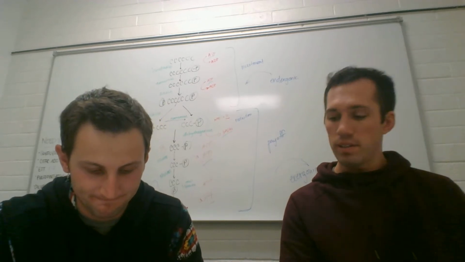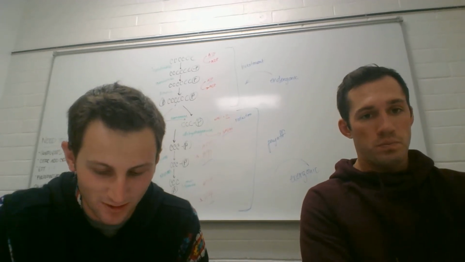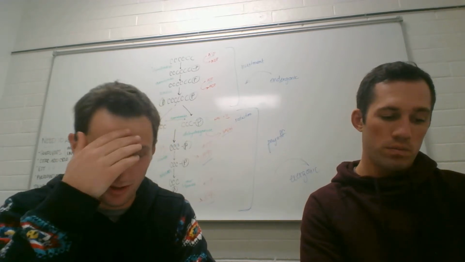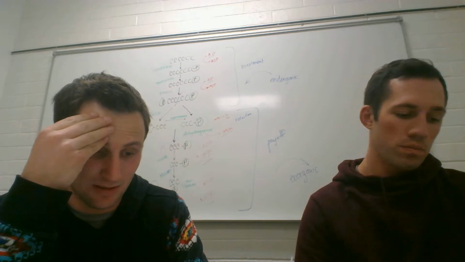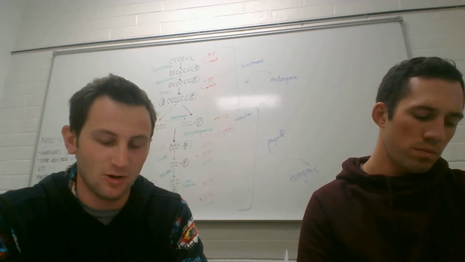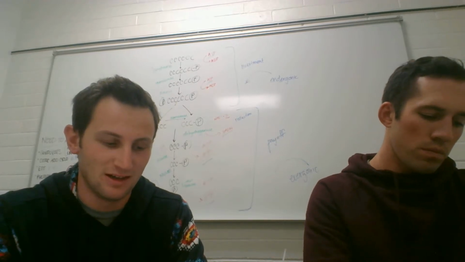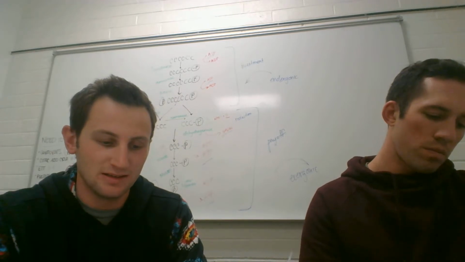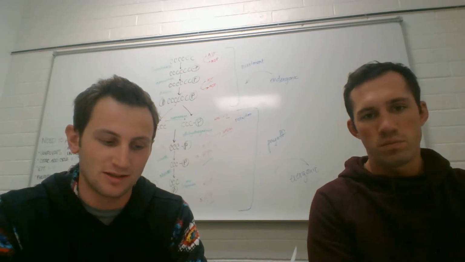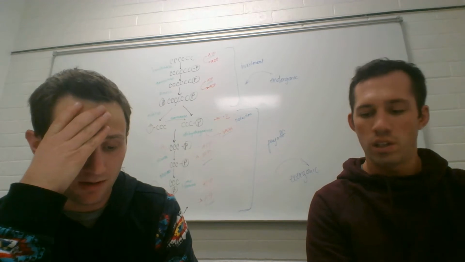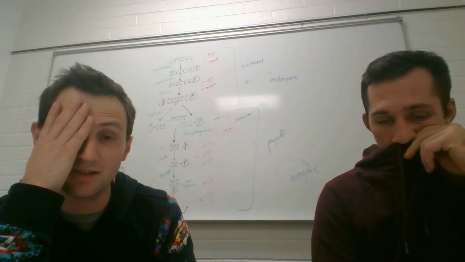So 4 is kind of hard to explain a little bit, but basically what you do is we just drew a genomic DNA. So you have the coding strand and the template strand. And if it's pre-mRNA, you're going to see the intron loops where it's sucking together, kind of. And so you can see that right there. And then your R loops are basically the stuff that's in between the intron loops.